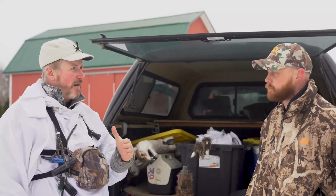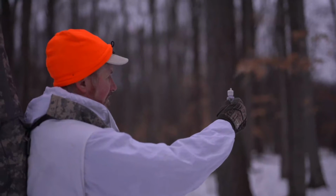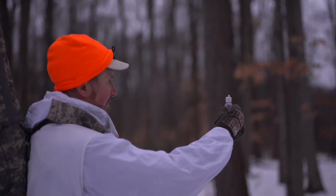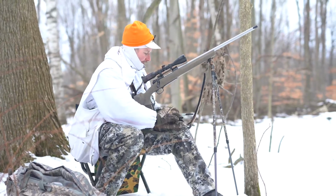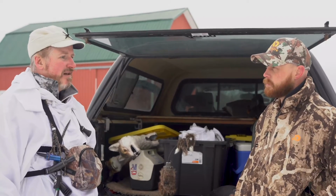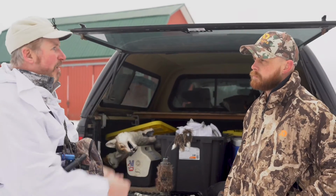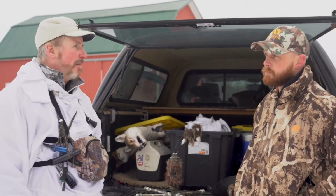After you pick out the terrain, then the wind is a huge thing. Wind is always, because that's what the coyote lives by, is the wind and sight. So when you get to call going, they're going to come downwind of that call. So you have to kind of play the wind like you do deer season. However, it's in reverse. I mean, you're looking down your scent plume, your scent line, because that's where that dog's going to come up. Okay.